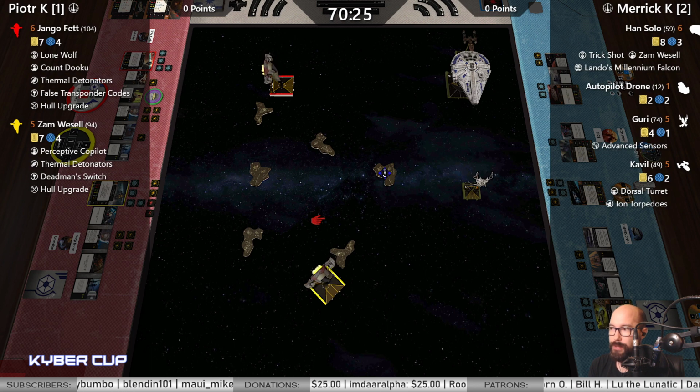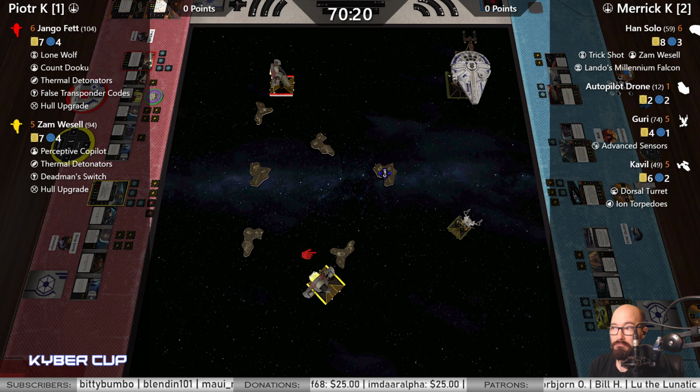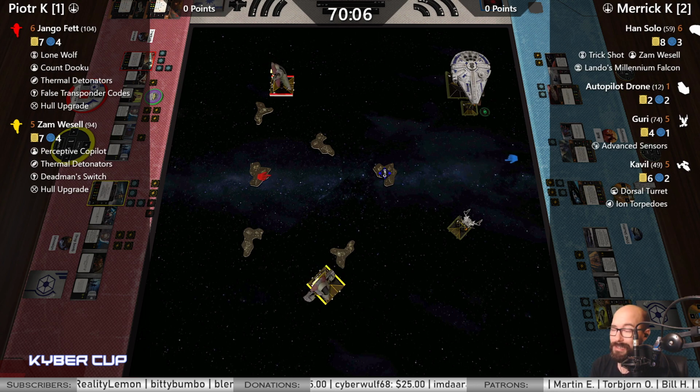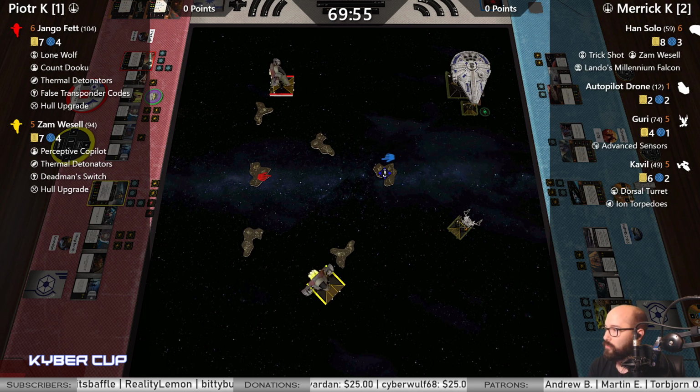One hard turn from Guri, and the boost in. You could link it, but it shuts down advanced sensors, so he's not going to. Kavil, 3 straight. Moves through that large base, takes a focus. Nothing to lock. Does have the turret out the side. It is a dorsal. Kavil can get the extra dice, but only when you get into range 2. I don't think Jango's going to be rushing to do that.